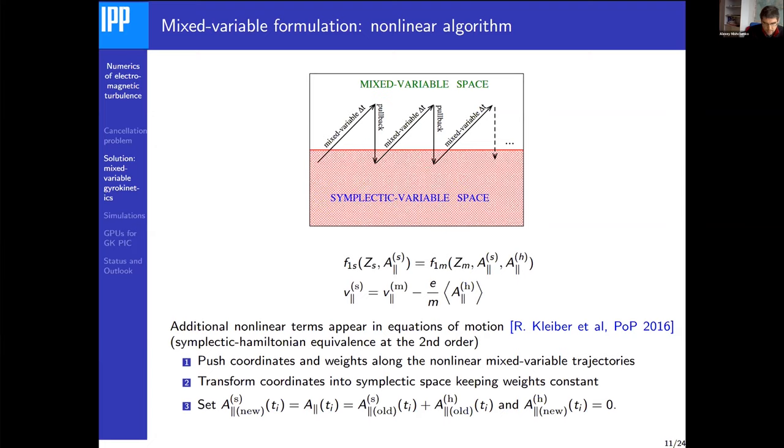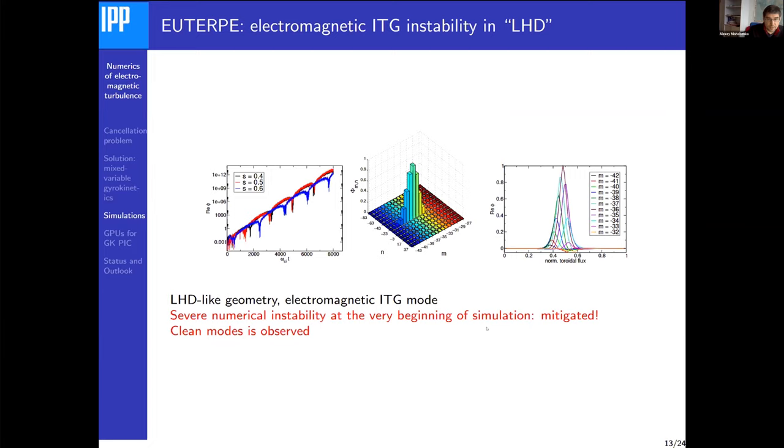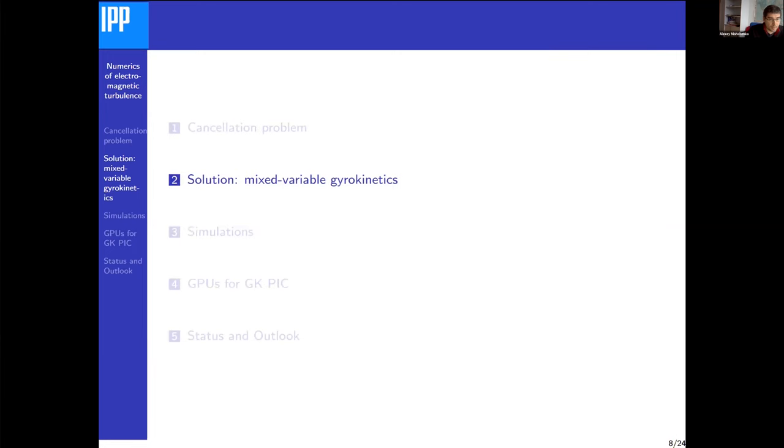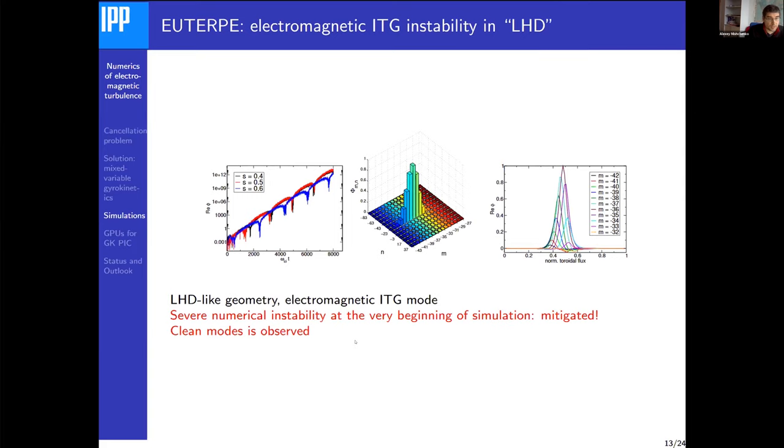So we use this approach in several codes, for example, in Utopia. Here we have exactly the same simulation as I've shown a couple of slides before. I'm going back. This one was performed using P parallel gyrokinetics, was not so good. If we just change our formulation of the gyrokinetic theory and do nothing to numerical parameters, nothing else, we end up with this clean result, which goes for a long time and generates rather smooth solution in all the representations.